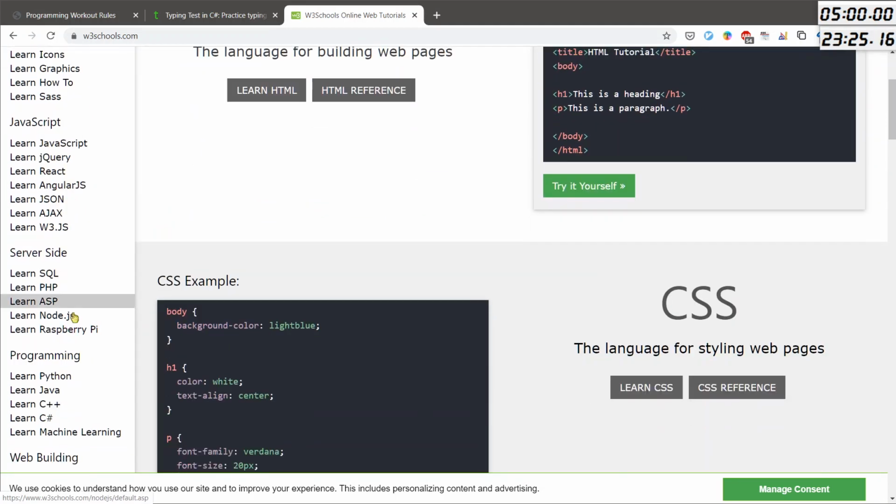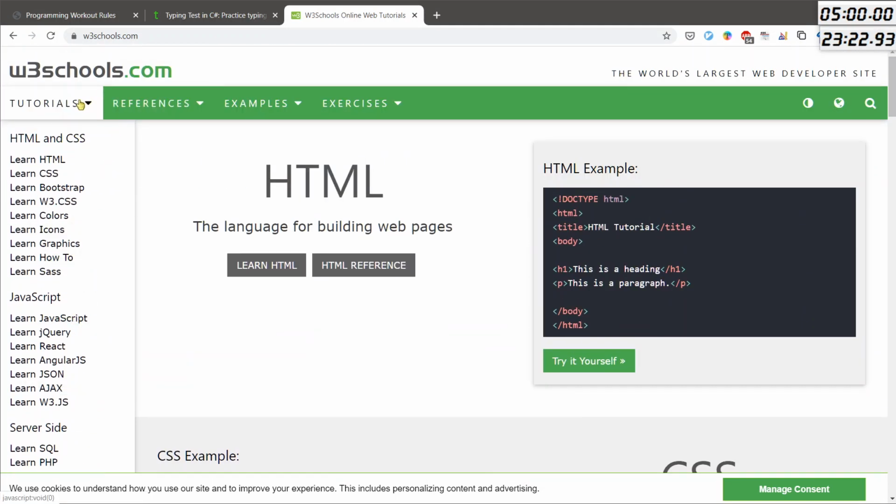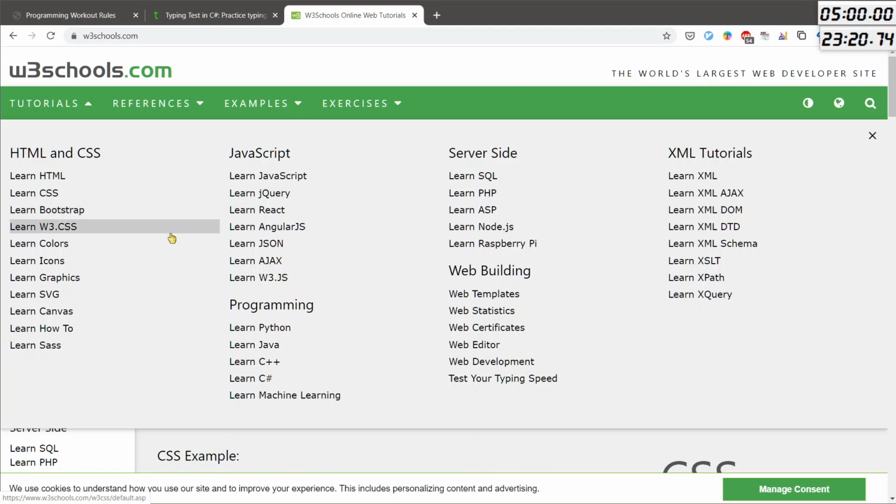Do we have a SASS tutorial? JavaScript programming, web building, templates. Test your typing speed. Oh, what is this?